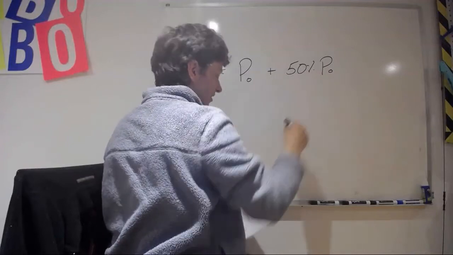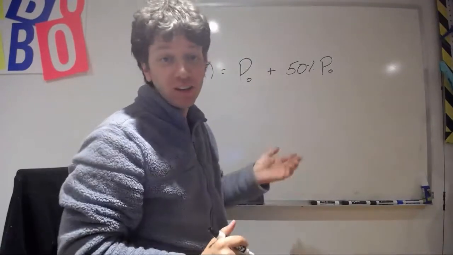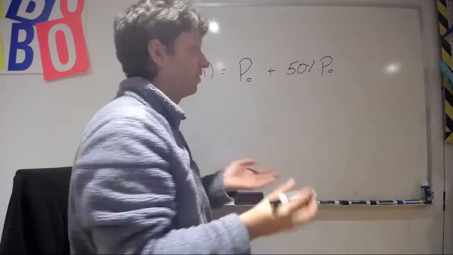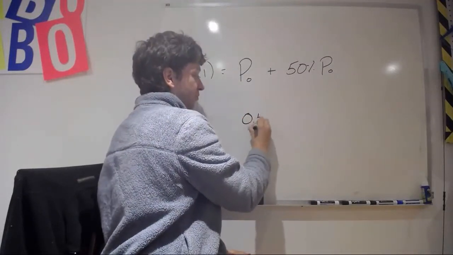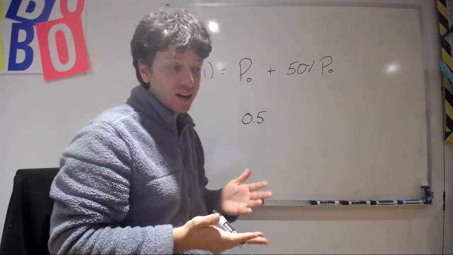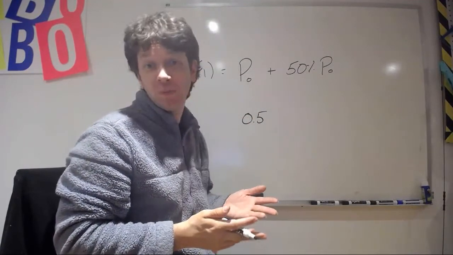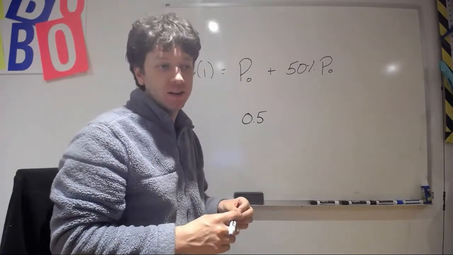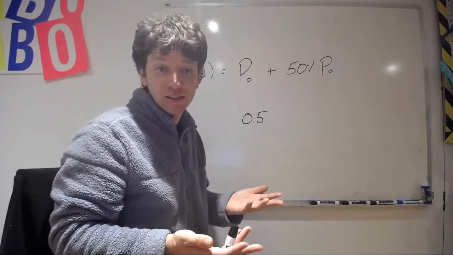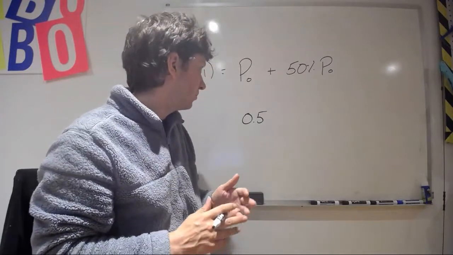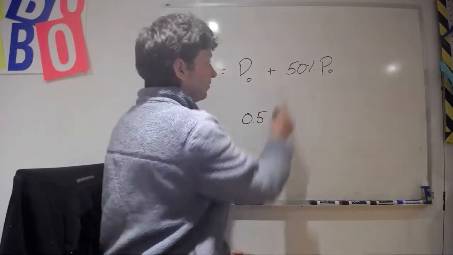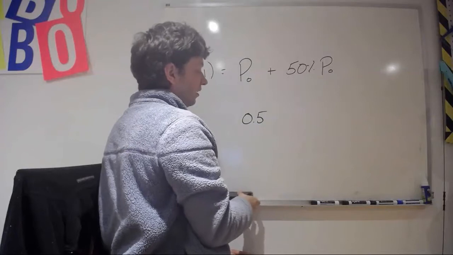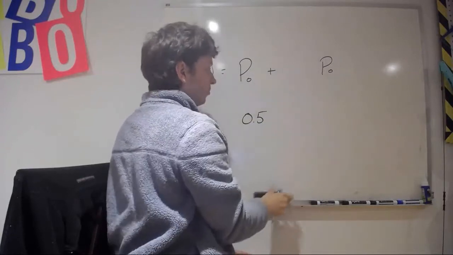Now first, just to talk a little bit about percentages, try it on your calculator. Type in 50 and then percent. What number do you get? You actually get 0.5, because a percentage is really a number between 0 and 1. 1 is 100%, 0 is 0%, 0.5 is 50%. Okay, so that's what we're going to look at. So 50%, if you were to type 50% on your calculator, you really just get 0.5.